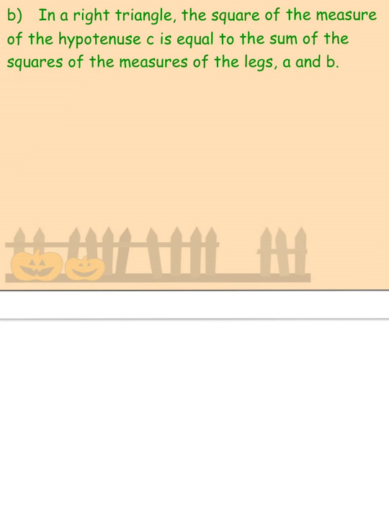All right, looking at this next one. You may not have seen this formula before. You've probably seen it in a textbook or on some kind of standardized test. So this will be a little bit new for you, but we'll get to it later this school year and into next year.